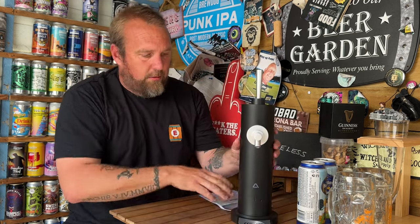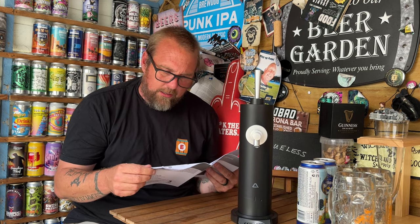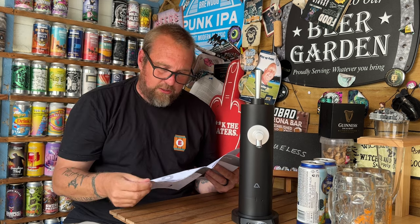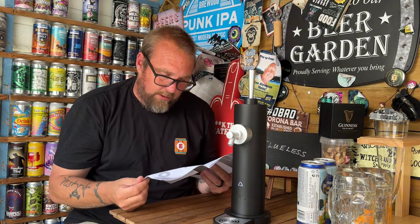Right, let's have a look at the instructions. Separate the top unit, close the battery compartment — done all that. Open the tap by pushing the handle back for less foam; open the handle forward for more foam. Once the glass is filled, release the handle and it automatically snaps back. You can start with less foam and switch to more foam as you fill the glass. Clean the product after use — beer may still flow after the tap is released, so wait a few seconds.